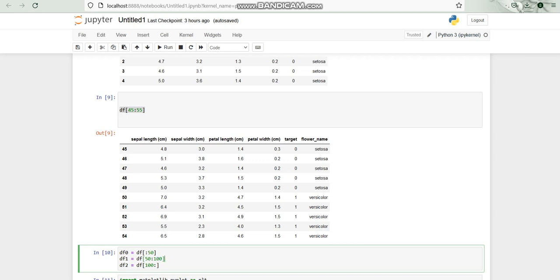And for df2 we have df[100:], that is the results from 100 onward, as we have only 150 samples in this iris dataset.